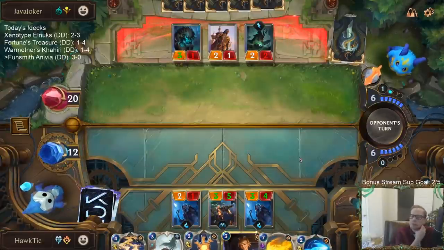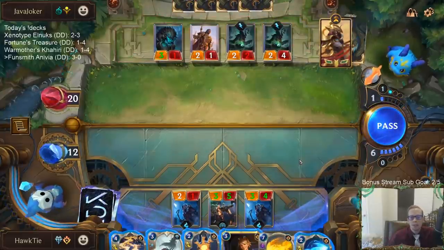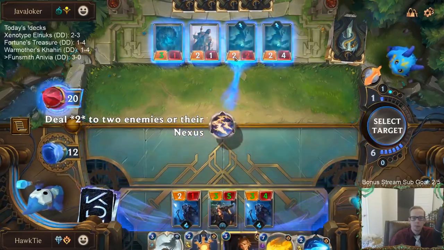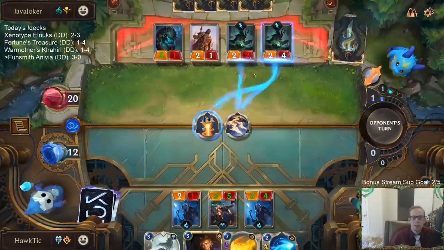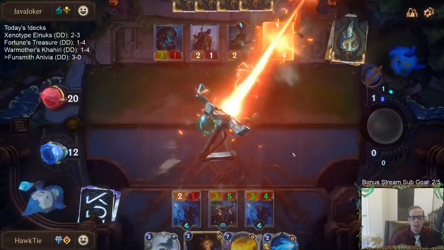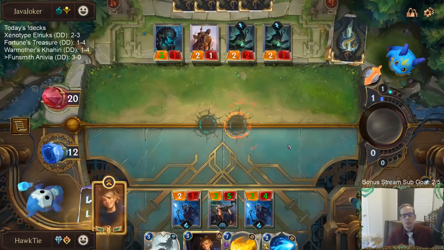Please don't play Hecarim. Don't do it. More Neverglades. Alright, so this will happen first. Then we'll do two to each of these. So they should die at the same time, so they should not see each other die. So we shouldn't get any kind of drain effect.